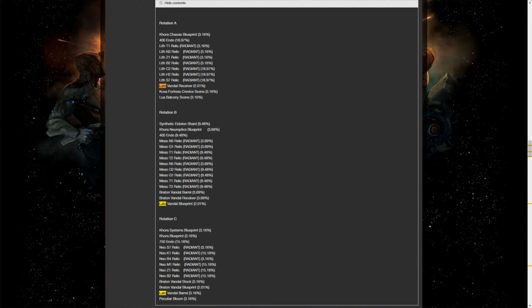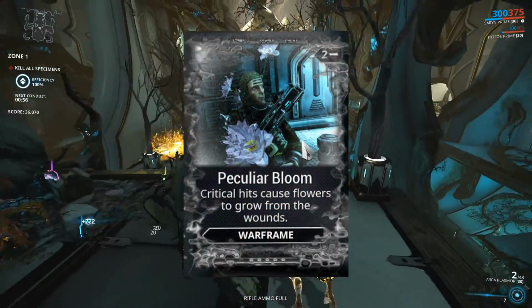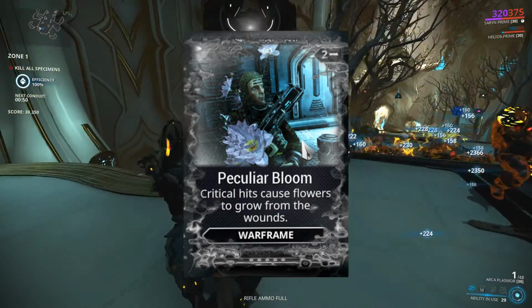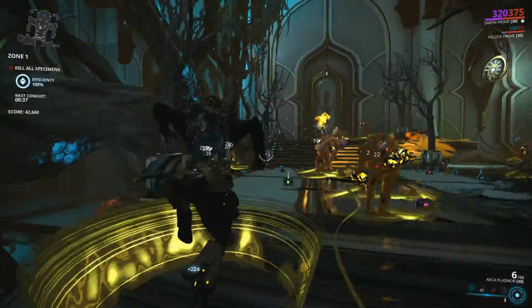However, for the Elite Sanctuary mode, you can get more endo, relics, the Lua Balcony scene, the Kuva Fortress Crevice scene, the Synthetic Eidolon shards, more Korra parts, the Peculiar Bloom mod, which is the only Peculiar mod that made it into the game, and that is the one that makes flowers sprout from the enemies' bodies. And finally, the big one is you can get the parts for the Lato and Braton Vandal, which, if you didn't know, is one of the few weapons that hasn't been released since back in 2013, and it is now made available, so everyone can get the mastery points for them.